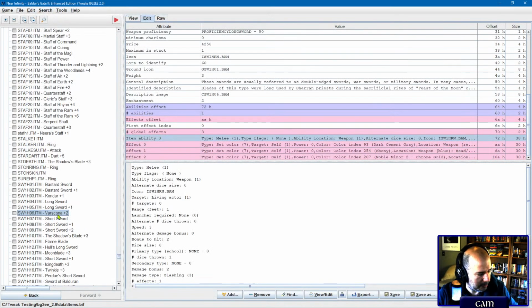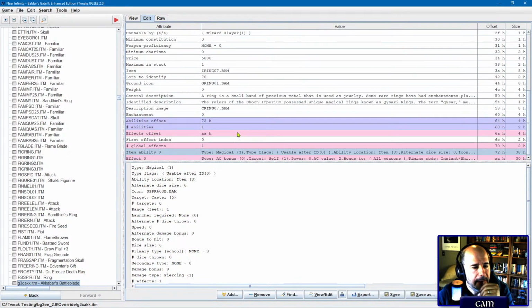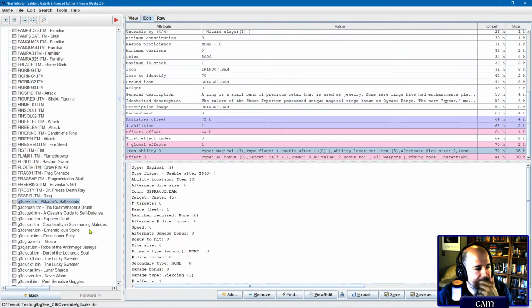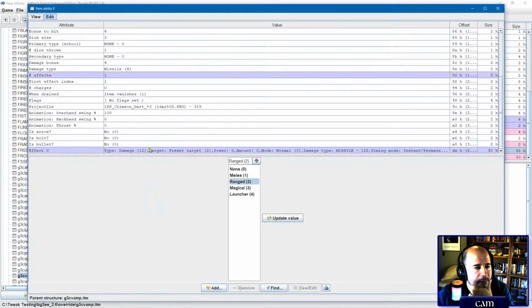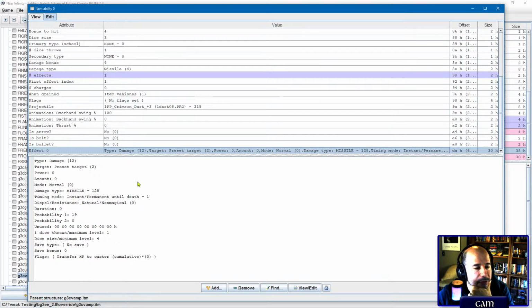So, all right, let's go back to our item. It's just something to be aware of. We're on G3 Vamp. All right. So that's our life draining. So even with backstab, this will always only be 1d4. Oh yeah, and because it's a bastard sword, you also can't backstab. But if it was a longsword or a dagger, it would be the same problem. Your backstab multiplier would basically be multiplying 0, and you'd get just the base cold damage.